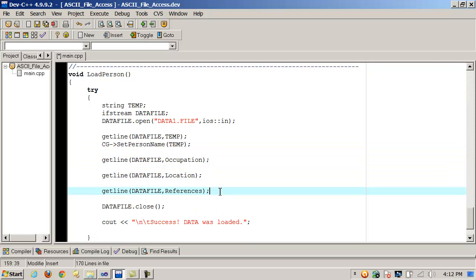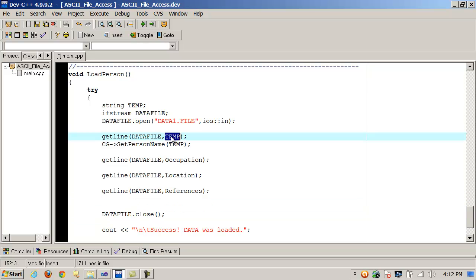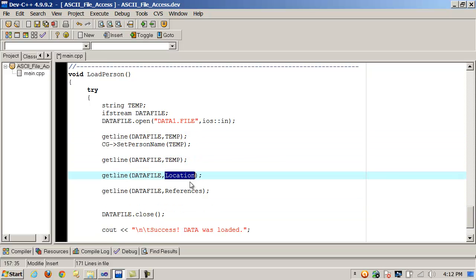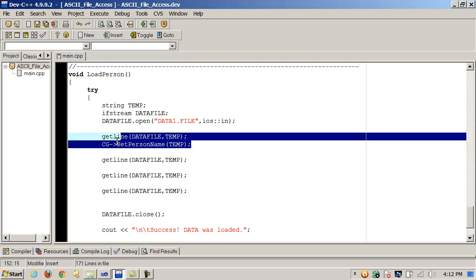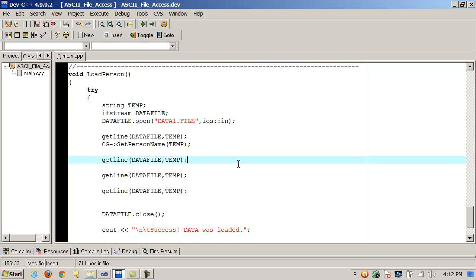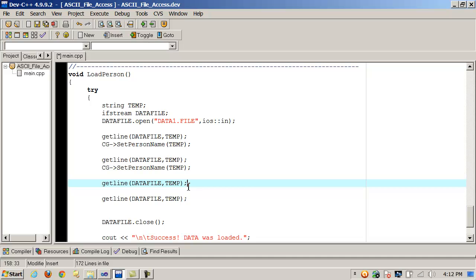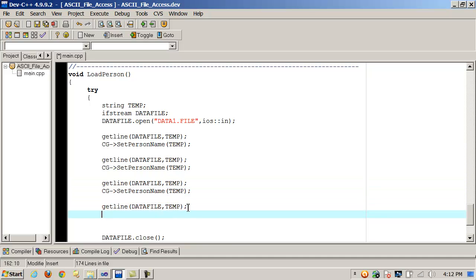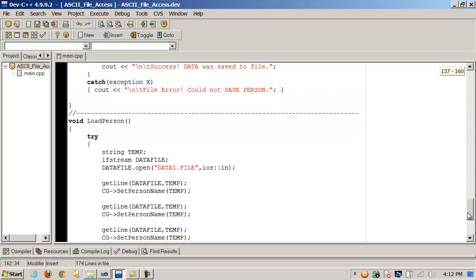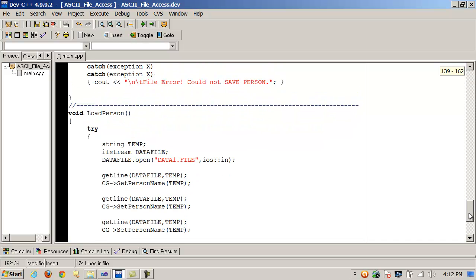So I'm going to add some lines here, and I'm going to copy this to the clipboard. Let's recycle temp, our string, and then let's go down and use our accessor all the way down. And we just want to make sure, bear in mind, we want to be careful. When you write all the data members or items in a class to a file, it's called serialization.